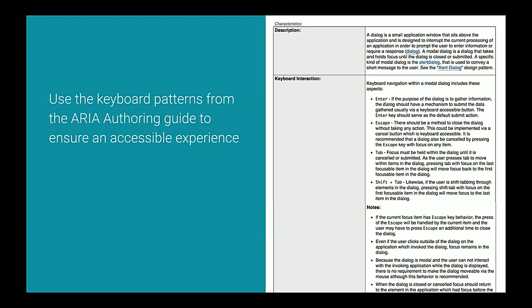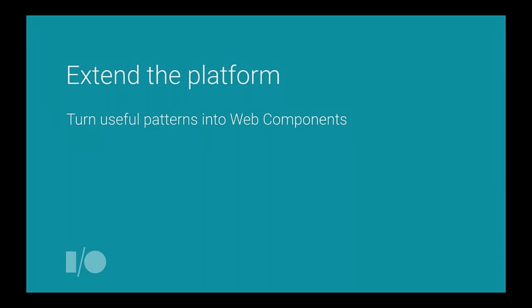This is a non-trivial amount of work, and good accessibility equals good UX, which means the controls we build need robust, polished keyboard support. If I'm doing all this work, I want to think about how to get maximum mileage out of it. A good approach is to take that component and turn it into a web component — you've now encoded all these useful keyboard patterns into a reusable component you can use in any context, any framework or library. This is an area where the Polymer team has spent a lot of time over the past year making sure the components they build comply with those ARIA design patterns.